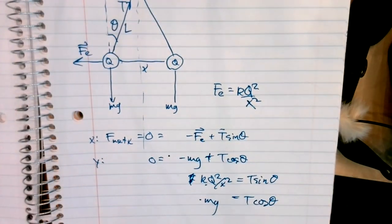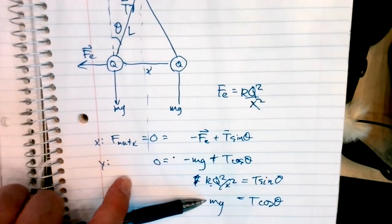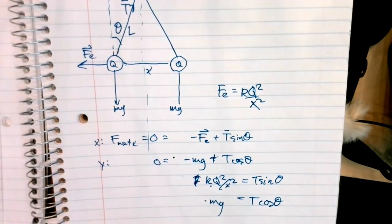Okay, so now what I'm going to do is take my top equation here and divide it by the bottom one. I can do that. I can take one expression and divide it by another expression. That's totally fine. I'm not hurting anything.